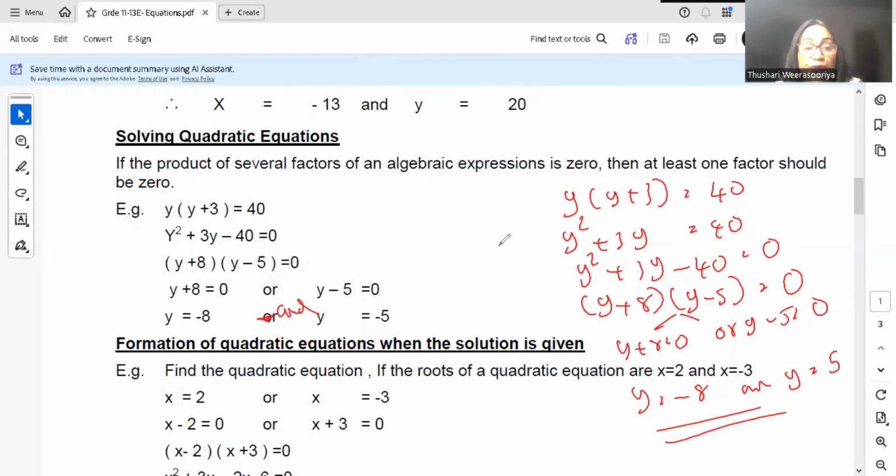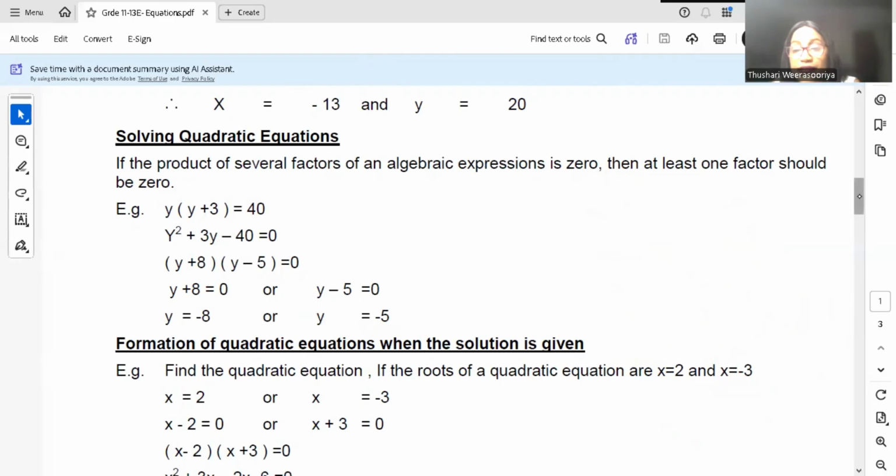Then how are we going to do it? Right? Now, in grade 11, we are learning that part. Okay? I just explained the grade 10 work to remind you how to solve a quadratic equation. Right? If we factorize, it's very easy. Just say this or this and get the answer. But when the quadratic equations are not factorizable, how are you going to find the answers?